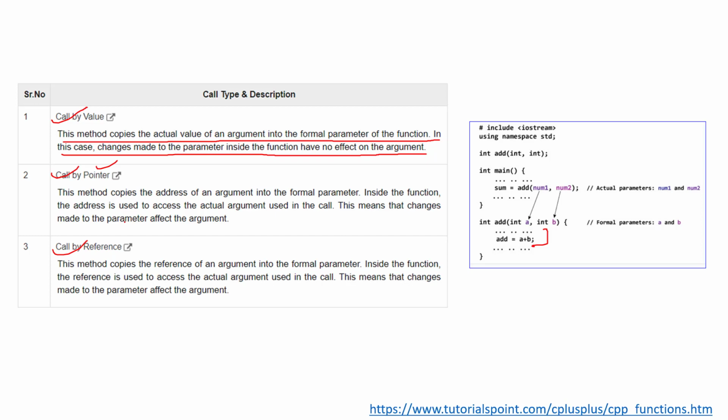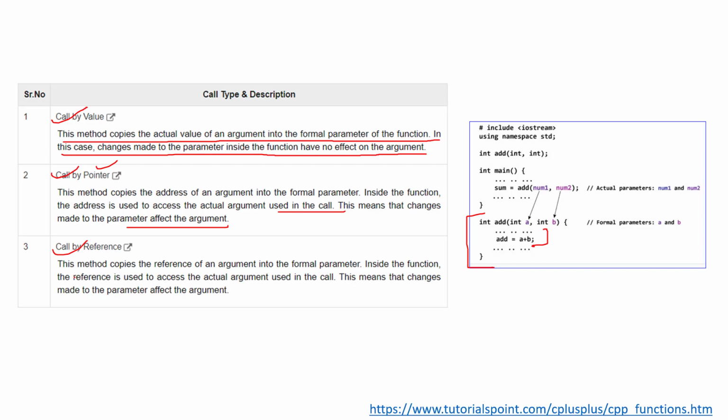Inside the function, the address is used to access the actual argument used in the code. This means that changes made to the parameter affect the argument. So basically, this is based on working on the address where it's saved. Any changes in the function will change the value in that address, and correspondingly the value will change. That's the main takeaway from call by pointer.